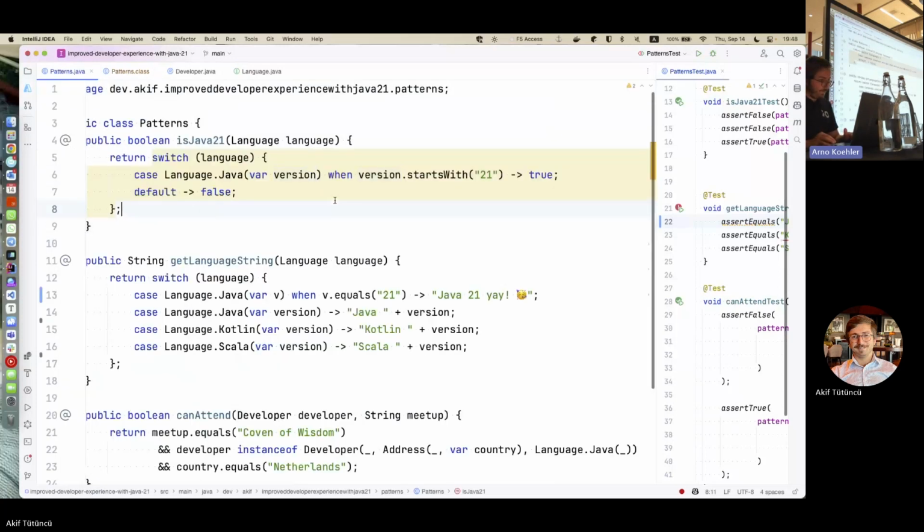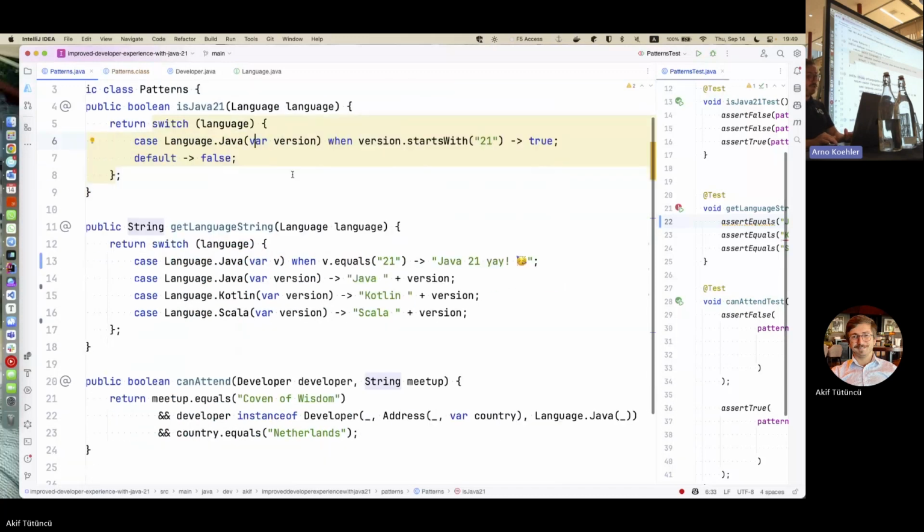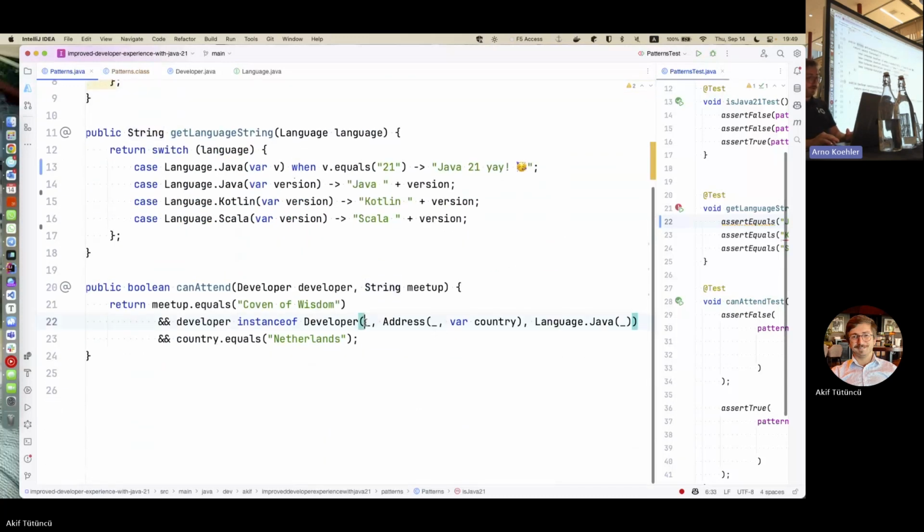And that also opens up something new, that I was able to use var here, because record patterns now also support type inference, even with generic stuff. But the compiler knows that the first component of this Java is a string parameter, so this version is actually a string. And same with the stuff here. Even though I'm ignoring this, this is a string, this is a string, and this is a string. And I could ignore it like this. That's also an option, saying that there is going to be a variable here that I don't care to name.